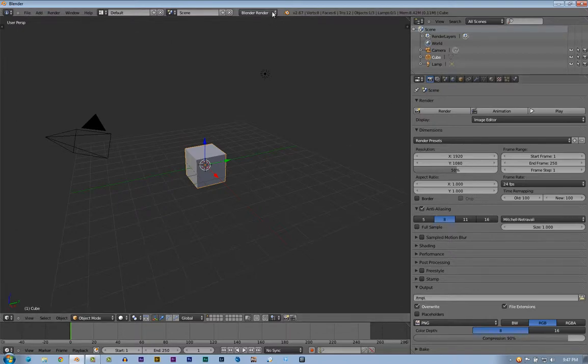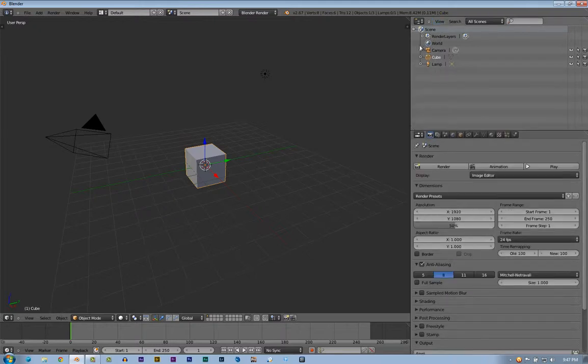And if you happen to be using Blender cycles render, this will look different. And I'll do another separate tutorial for cycles. But this is just Blender render. This thing up here that keeps changing is your overview, and it's a list of all your objects and their properties. It's very handy for when you've got lots of things in your scene and it's hard to keep track of them all, so you can go up here and just look for them.